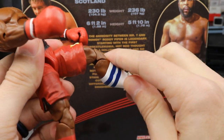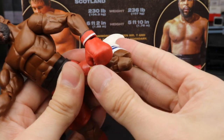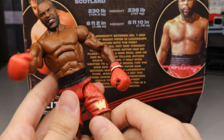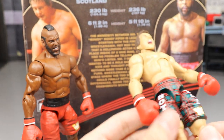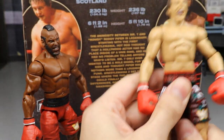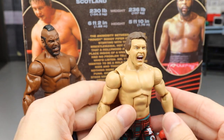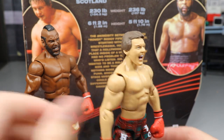If you guys see, it only goes to 90, and the only way to get that upper portion of the knee to articulate a lot is, I don't know, it just doesn't do it the same. Okay, so it's doing a little bit there. I don't know, it's like the knees get stiff or something. When you're flexing those pinless joints, the upper knee articulation gets stuck a little bit, so that's something that actually has to break free. When I popped him out of the packaging and was trying to pose his knee around, because you guys know I take him out of the packaging and pose him around a second, they were getting stiff and I had to break it free. So hopefully you guys don't have any troubles with that.